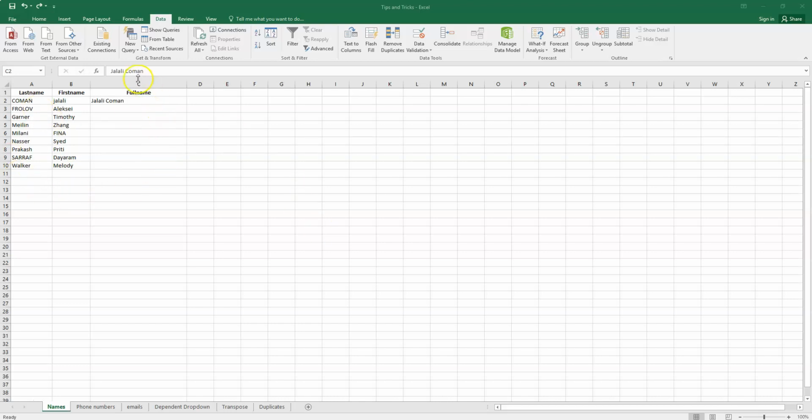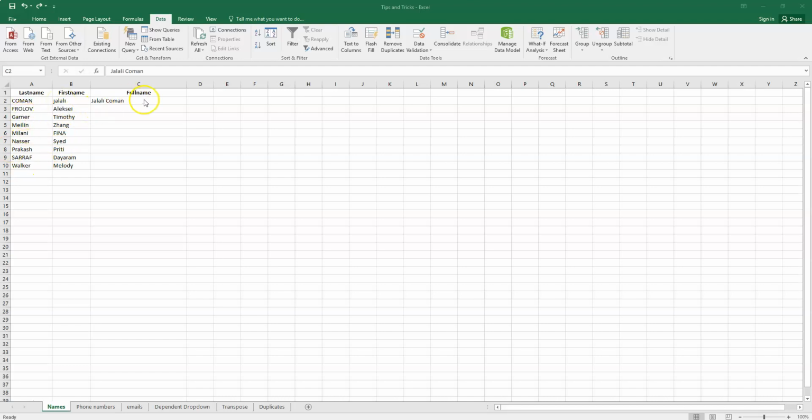Here we've got some sample data. We've got our new employees. We've got last names and first names, and we want to create full names. Now, our formatting is a little wonky in places, right? We've got some all uppercase, we've got a few all lowercase, and a lot of proper case.